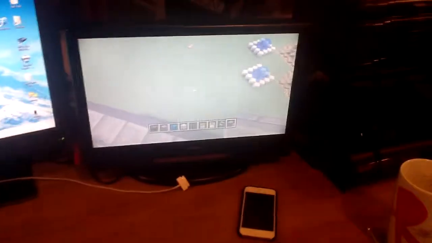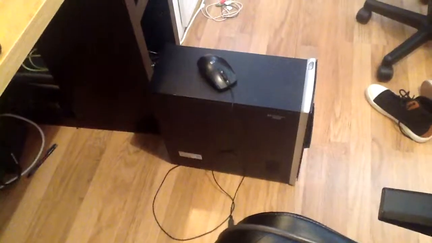As you can see, I'm playing Minecraft at the moment. I always have a cup of tea when I'm playing games as well. I love tea. This is my other computer tower. Sadly, it's got a blue screen of death virus, but I used it when I was recording Xbox games. So the second monitor you see now was used for other things.